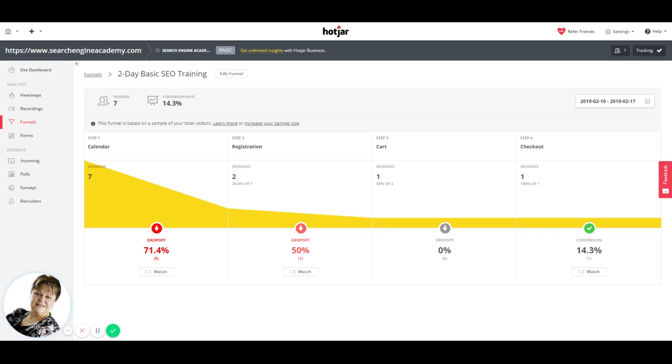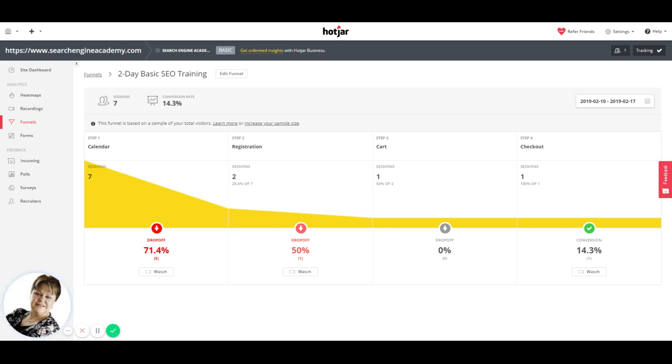Now, when you're only talking about 1 or 2 people, that's not many. But when you get to 20 or 200, then you're talking some serious numbers. So knowing where people are dropping off to any high degree is super valuable to go and have a look at, okay, what's on my shopping cart, or in this case, what's on the registration page that's stopping people adding it to the cart?